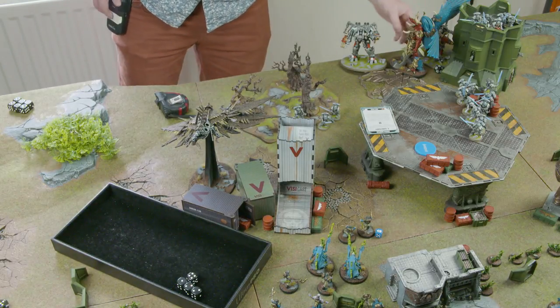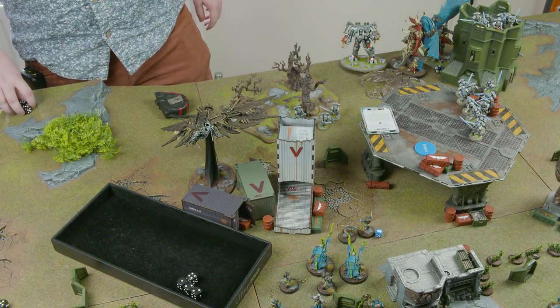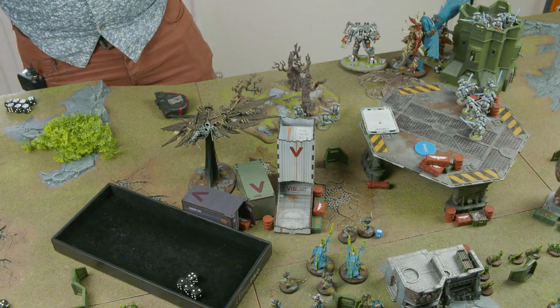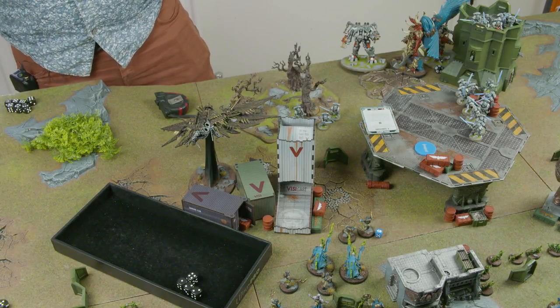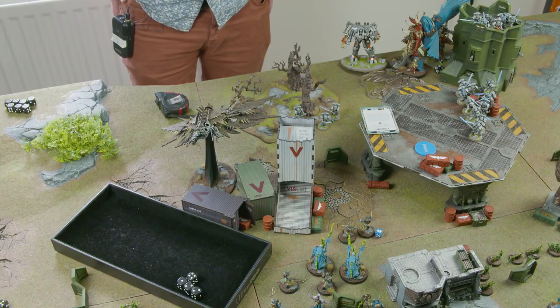Grandmaster gone. However, I do have another stratagem I could use. I don't know if it's 1 or 2. Basically, when he dies, he can try and fight you. He can try.